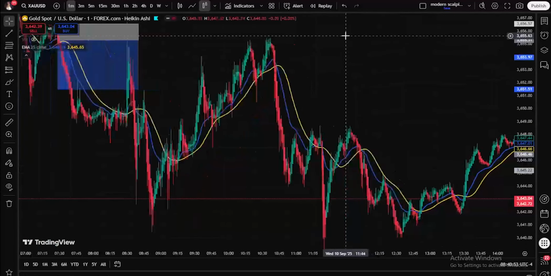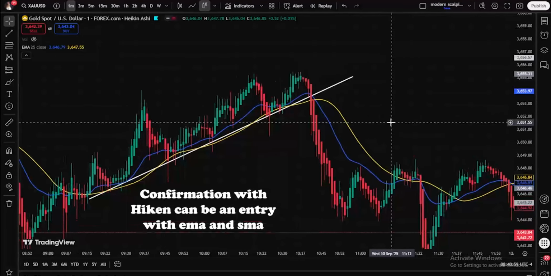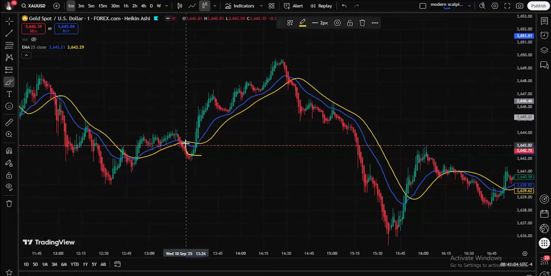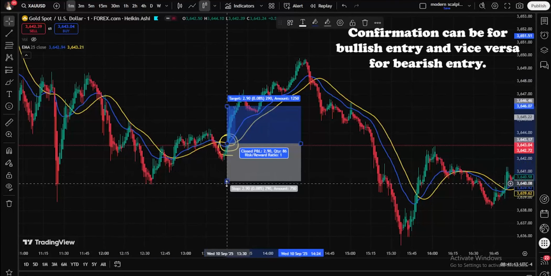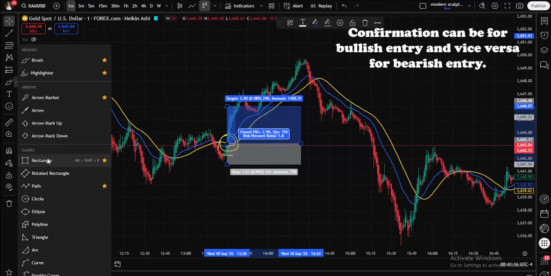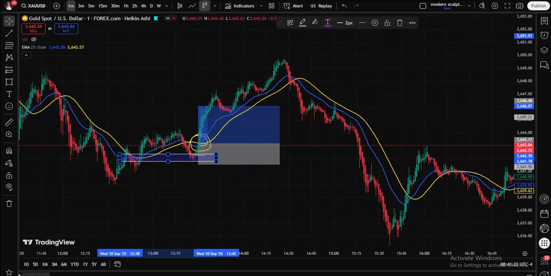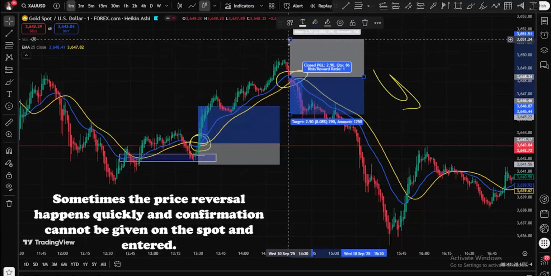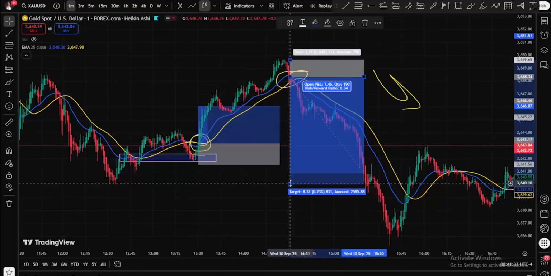Step 2. Confirming the trend with Heiken Ashi. Now it's time to look at the Heiken Ashi candles. If the EMA and SMA confirm an uptrend, we should see at least 2 or 3 green Heiken Ashi candles in a row. This means that buyers are taking control of the market. Conversely, if the EMA and SMA indicate a downtrend, we should see red Heiken Ashi candles in a row. This stage makes us less susceptible to false signals. Many times the EMA and SMA cross, but the market immediately reverses. This is where the Heiken Ashi acts as an additional filter.